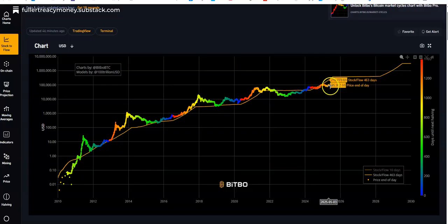So now we know that the halving was a year ago. It was right in the middle of April. We're at the beginning of May 2025. So we're up to about 370 days. That's going to take us into the yellow, not too far into the future. And we've seen major peaks in the Bitcoin price around that time.